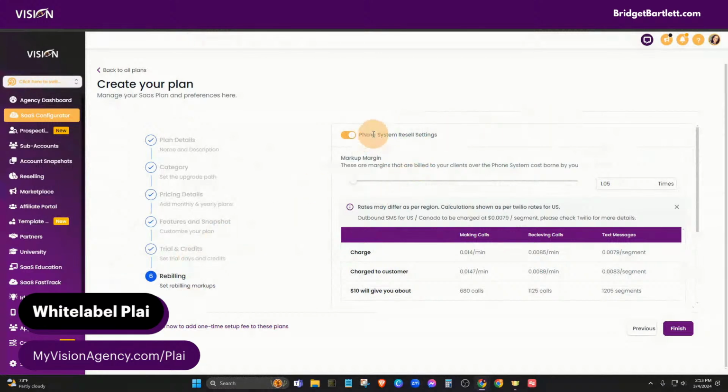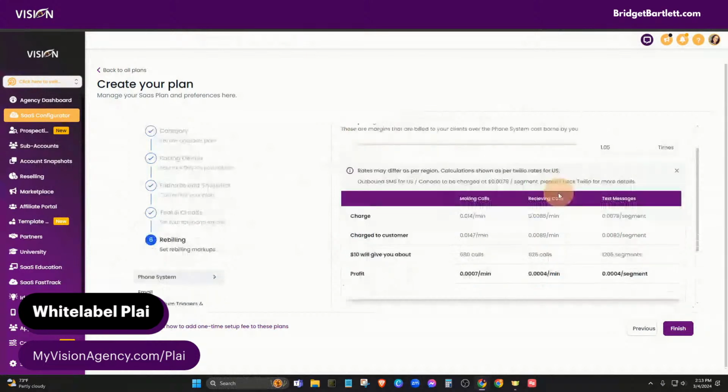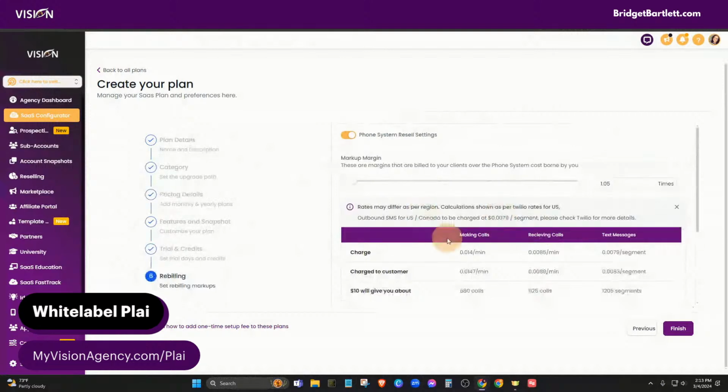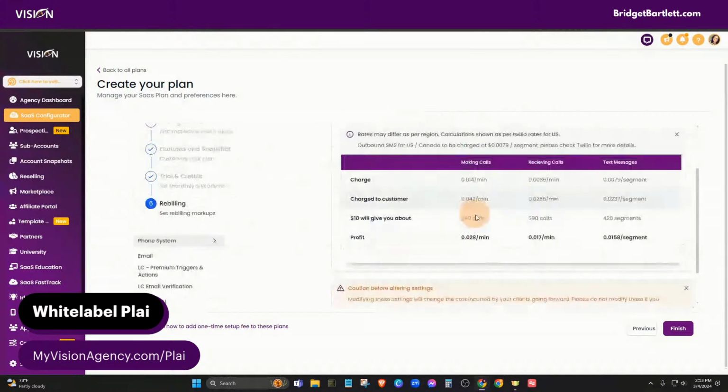Okay. So we have the phone system resell settings. In this plan, what do I want to mark up for these features here? And you can see that we have lots of them. Now you can make this whatever you want. And I definitely encourage you to be thoughtful of this, because you definitely don't want to make it like 10x, and then it's impossible for your customers to use this because it's so expensive. So you want to be mindful of this. I definitely say, don't do any less than 3x, because you do have processing fees through Stripe, you have taxes, you have things that you need to manage. So I definitely would not say less than 3x. So I'm just going to turn that on to 3x there.